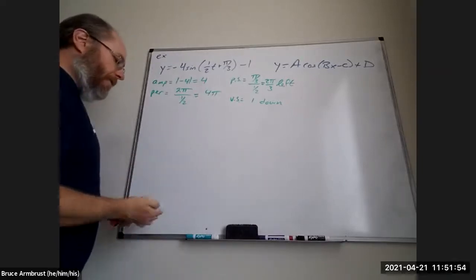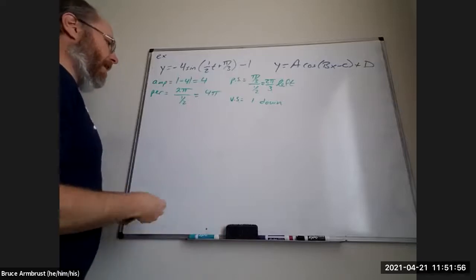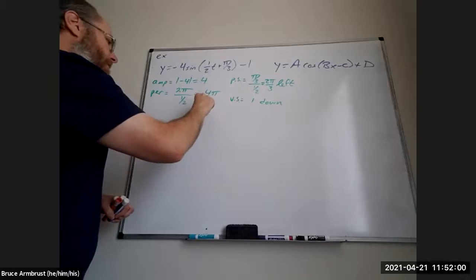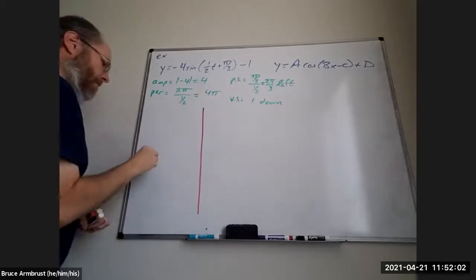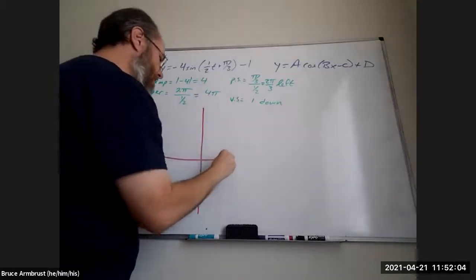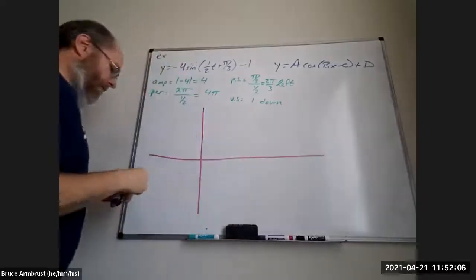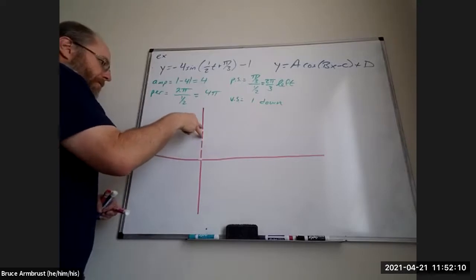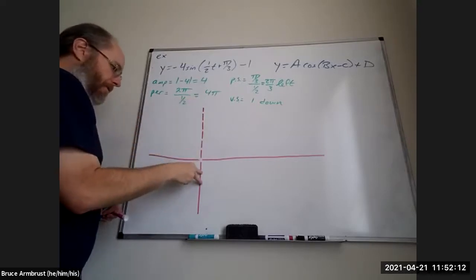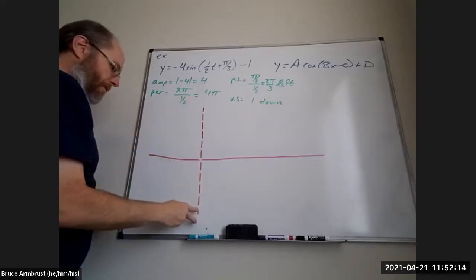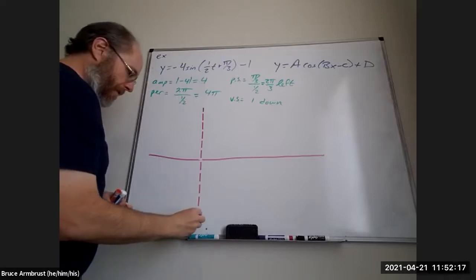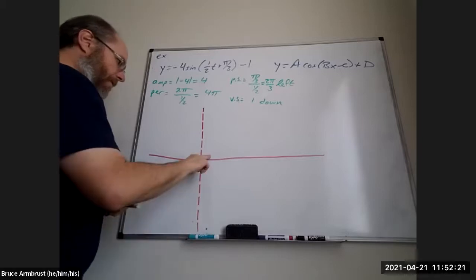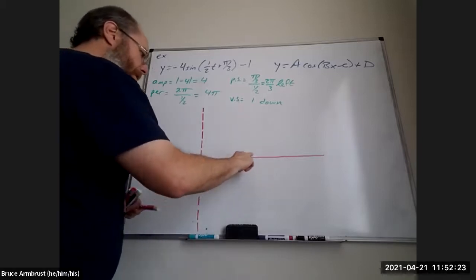All right, so here's what I recommend when you draw the graph in terms of the order of doing things. So first, let me just put some axes on here. And we'll put some tick marks so we've got some reference. A little bit further down. All right, and then we'll do the same thing horizontally.